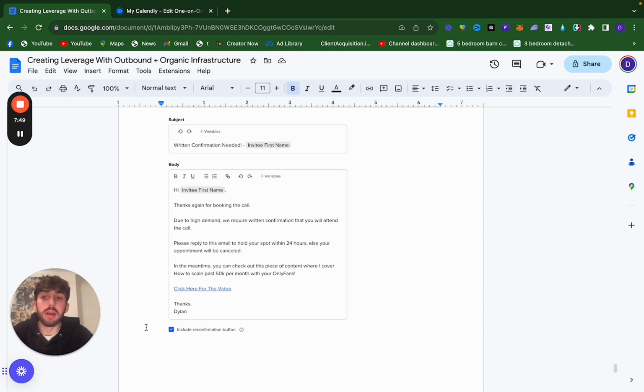And I'd actually recommend that you do that, because it adds a lot of authority and makes them want to, even if they don't plan on showing up, at least let you know, and then they can rebook or reschedule. And you can even offer them a link. We've tested tons of these. If you don't reply and confirm that you're going to show up for the call, then you will be blacklisted. And also, if you can't show up for whatever reason, here's a one-time link to reschedule.